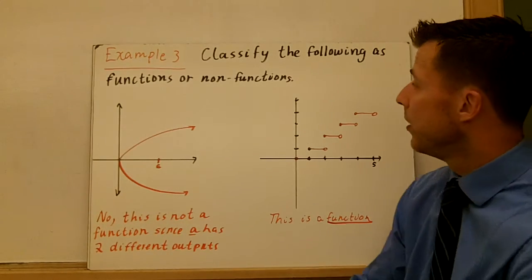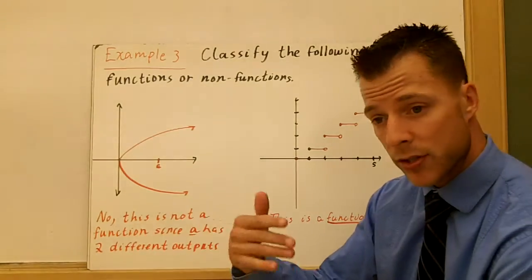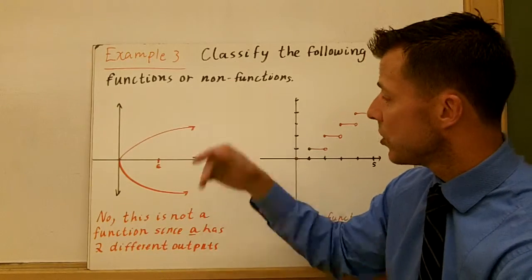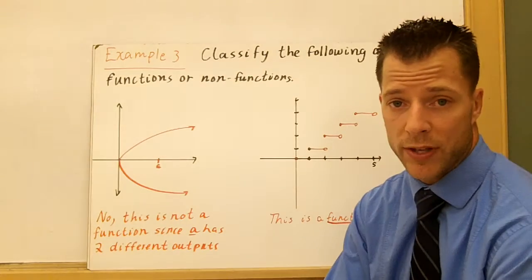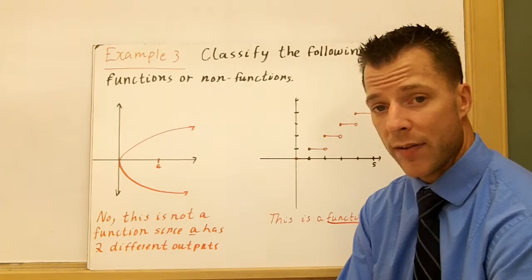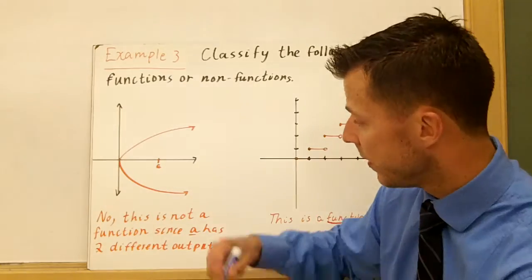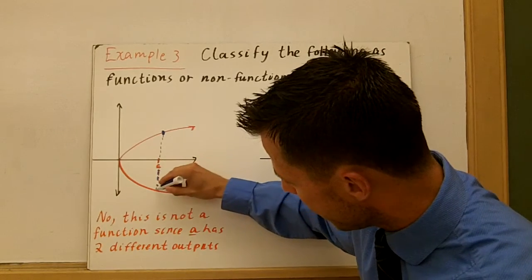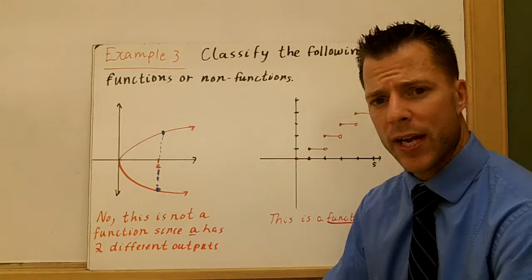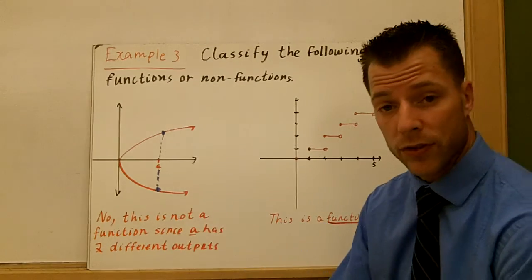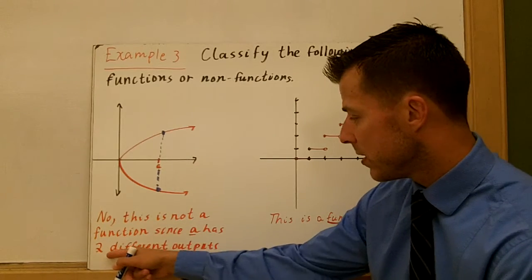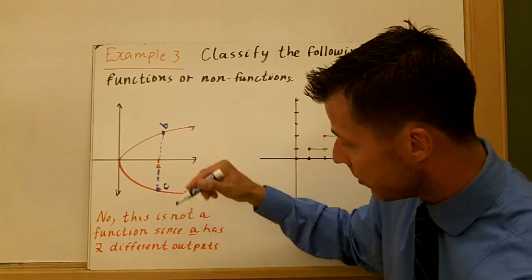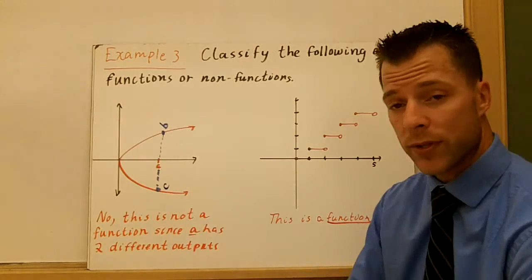So this graph here, we're going to classify, this is our third method to demonstrate how to represent a function in its graphing. So classify each of the following as functions or non-functions. And a quick way to determine this is a vertical line test. If you draw a vertical line through your graph and it hits the graph more than once, you don't have a function. So I look at A, and if I draw that vertical line, A maps to a positive value and A maps to a negative value. So A would have two outputs. This is not a function. It fails the vertical line test. So not a function because A has two different outputs. A can go to, we could call this B. A goes to B. And then A goes to C down there if we'd like. So that first one's not a function.